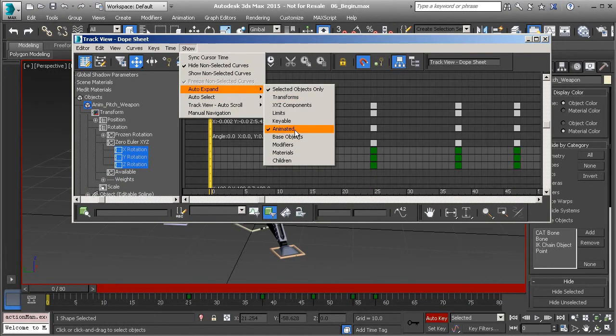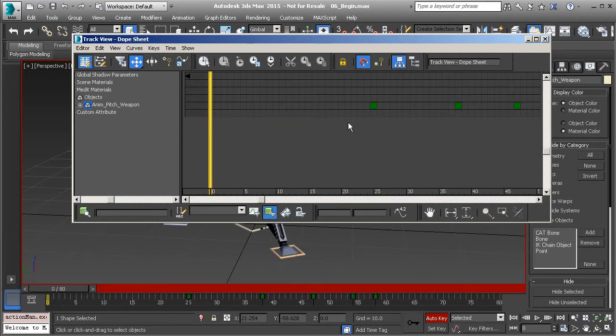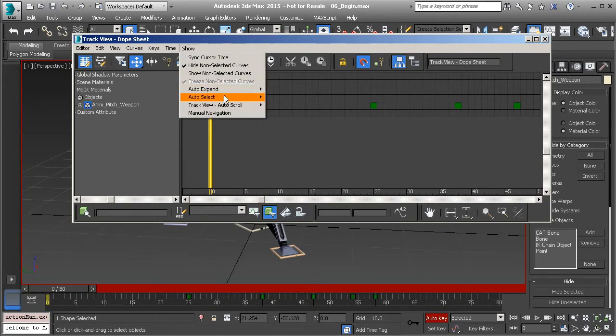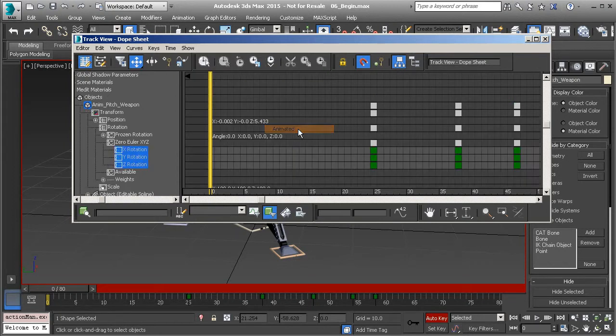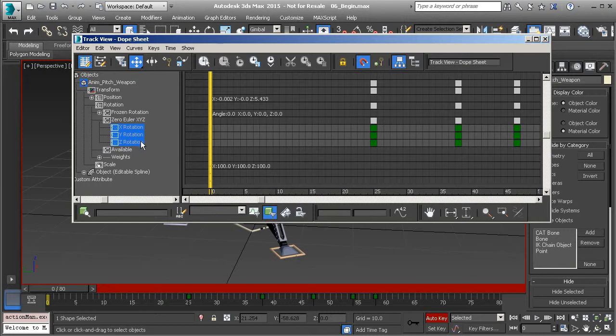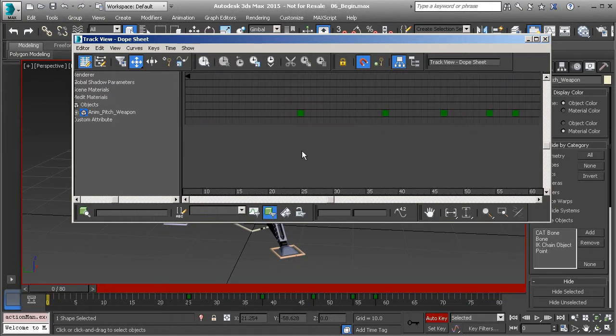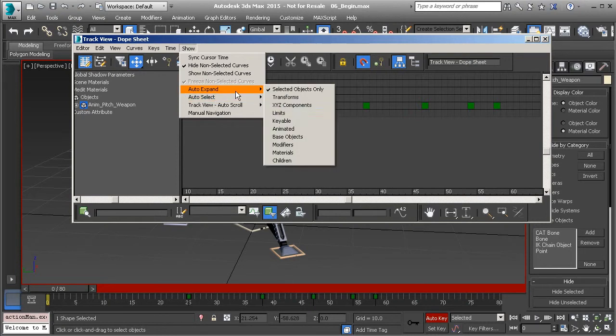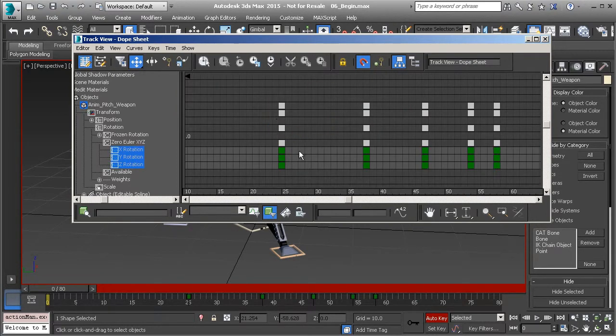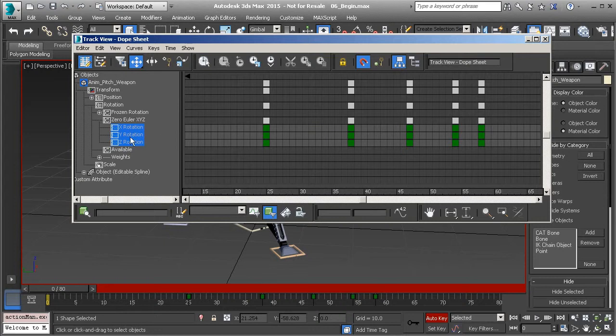So uncheck that just to show you it's going to hide a lot of stuff. Jump back and make sure animated is on. That way you can focus on each of your rotate channels separately instead of as a whole. What we saw before was a result of the summary. If we turn that off, here we see all of the keys on every frame, whereas when we turn on animated, not only do we see our keys, of course, but we see them for each separate track.